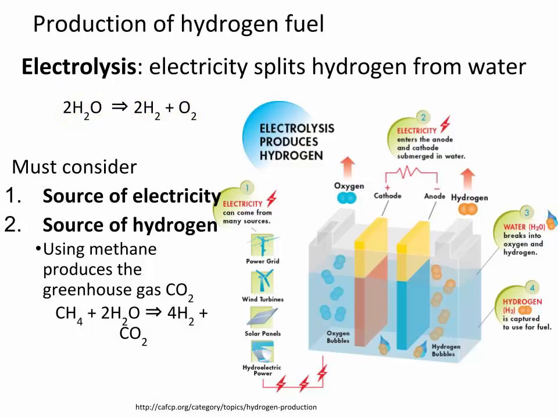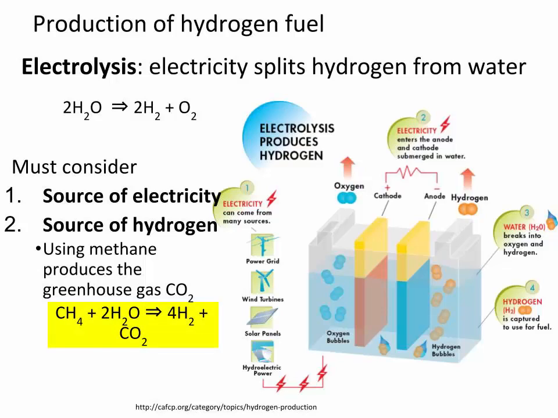The image in this slide illustrates the process of electrolysis. Hydrogen production's impact depends on two things: the source of electricity used in electrolysis and the hydrogen source. If electricity is produced from renewable sources such as solar or wind, then the hydrogen produced would be very clean. Whereas if the electricity used for electrolysis is from a fossil fuel, this will create greenhouse gases and further deplete our low stocks of these limited fuels.